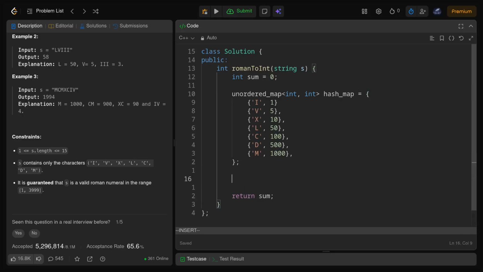So what we need to do, iterate over the string, right? So first int i equals 0, i less than s dot length, i plus plus, and first మనం ఏం చేయాలి, sum calculate చేయాలి, which is hash map of s of i, right?